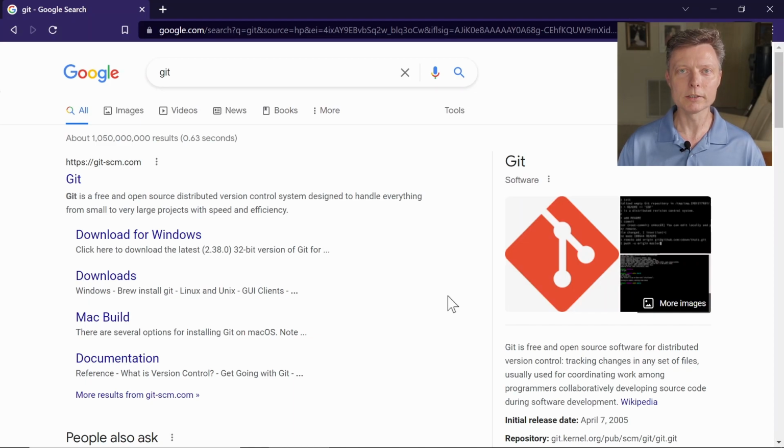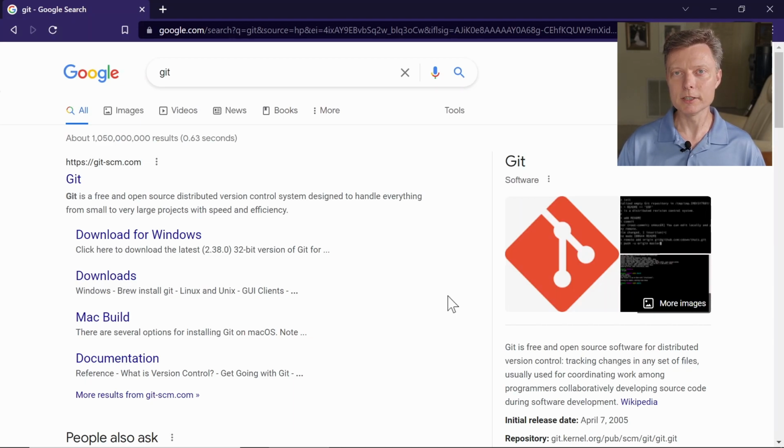So let's say on a particular day that you make some changes to your code, Git will listen for any of those changes, and then when you're done for that day, it will ask you, do you want to commit these changes to the history? And so if you say, yes, I would like to commit those, I feel good about what changes I made today, then Git will take a virtual snapshot of your entire code. And so that snapshot captures the state of your code at that particular moment and freezes it in time, essentially, so that in the future you can refer back to it if you need to.